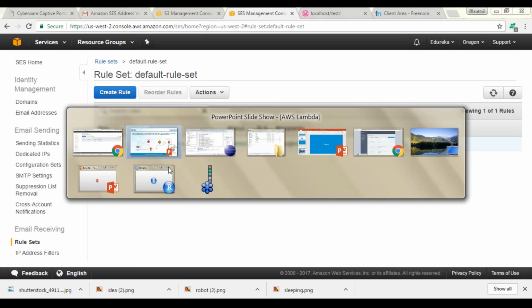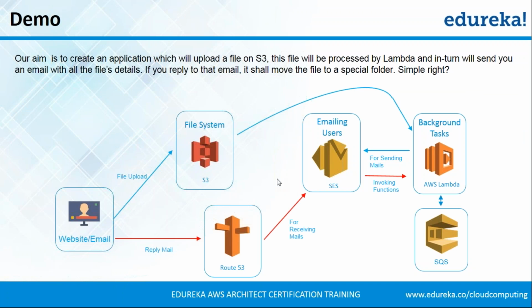So let me go back to my slide. Alright, so I've configured my SES, I've configured my Route 53, I've configured my AWS Lambda, I have configured my SQS, I've configured my S3, and my website is also configured. Right, so we created a SQS queue, so we may have to change the URL in our code.